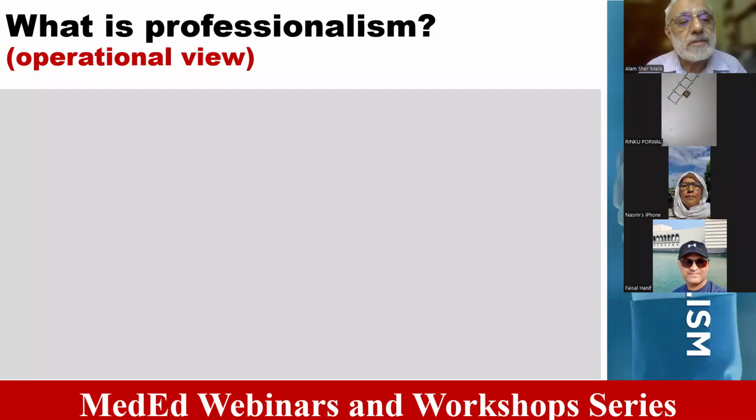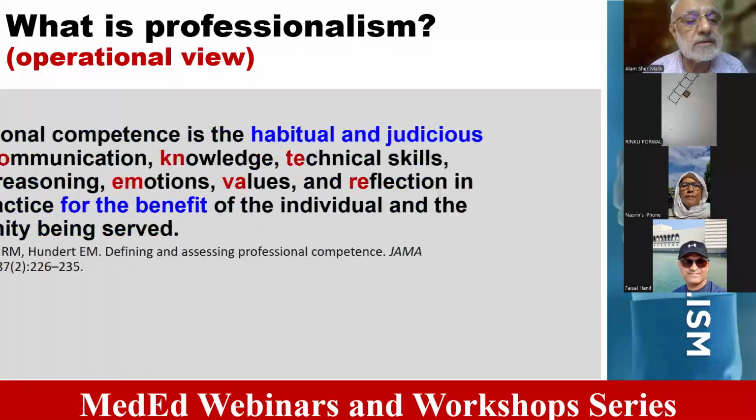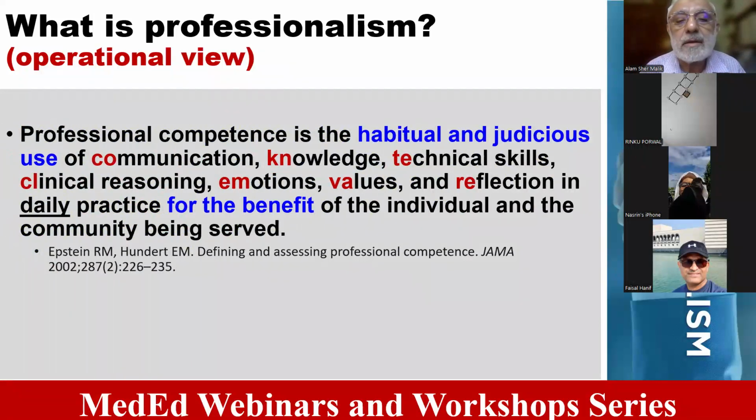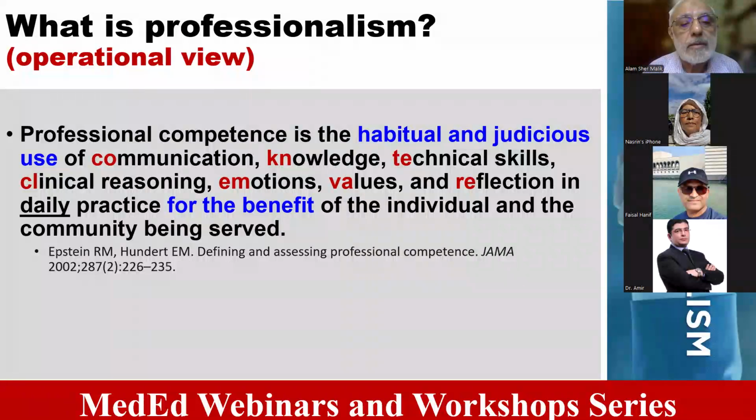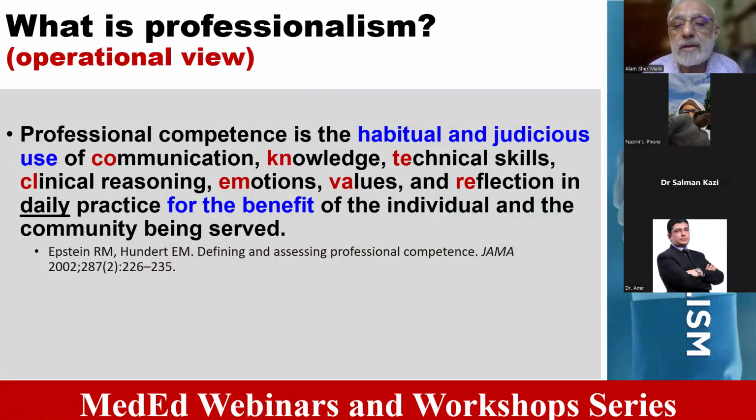What is the operational view? What does professionalism demand from us in terms of clear instructions or clear attributes? Professional competence is habitual and judicious use of communication, knowledge, technical skills, clinical reasoning, emotions, values, and reflection in daily practice for the benefit of the individual and the community being served.